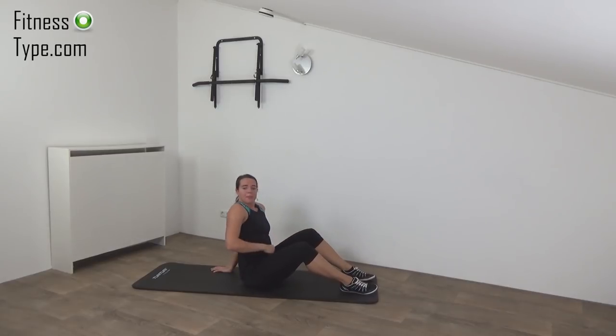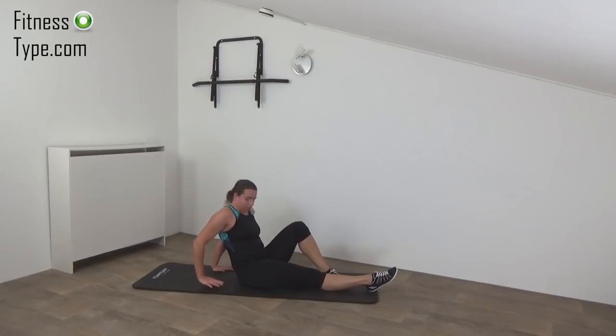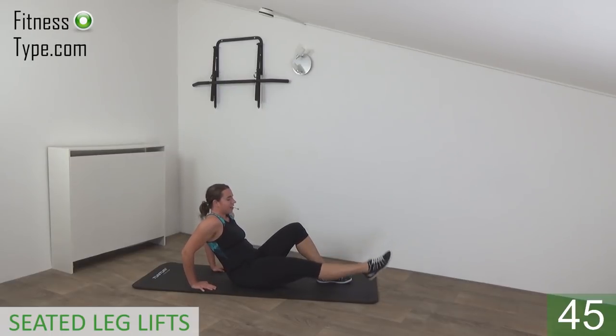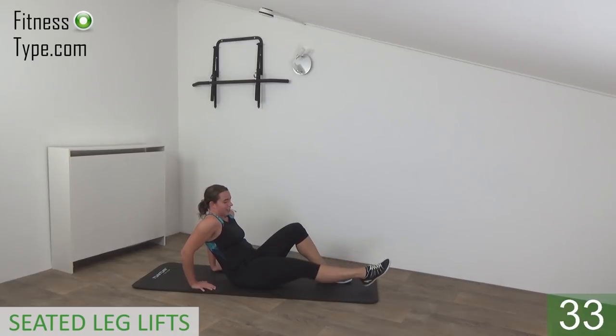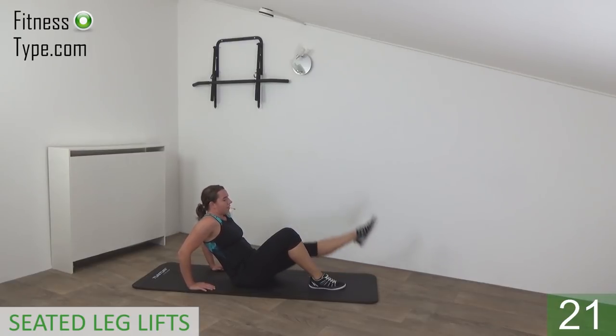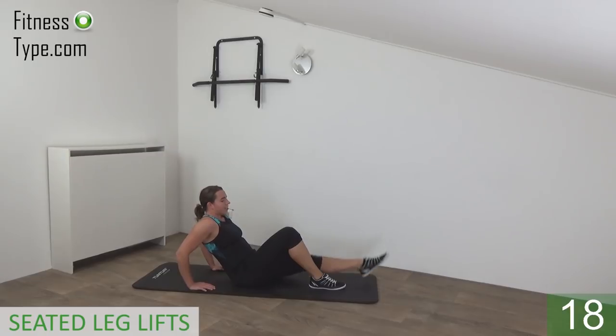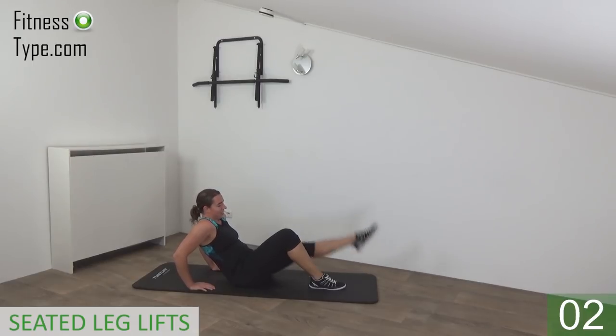A few seconds rest. We're going to do the seated leg lift — lean back a little, one leg stretched out, and just lift for 20 seconds for the lower abs. Place your hands on your mat, lean back a little and lift. Lower down to right above the floor and just lift — 20 seconds on this side. Working your lower abs. And the last one — place on the floor and switch to the other side. Engage your abs, squeeze them together. Lower your feet down to right above the mat and lift back up. Almost there. And the last one — that's it, release.